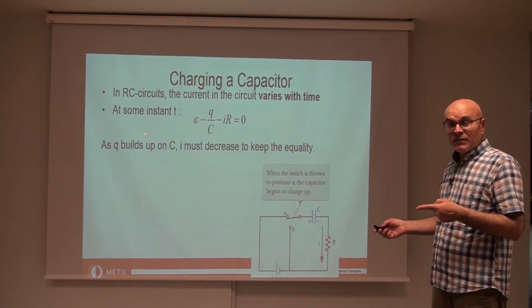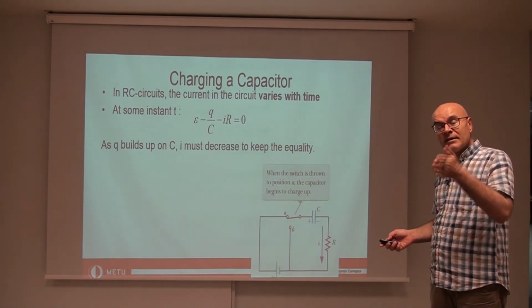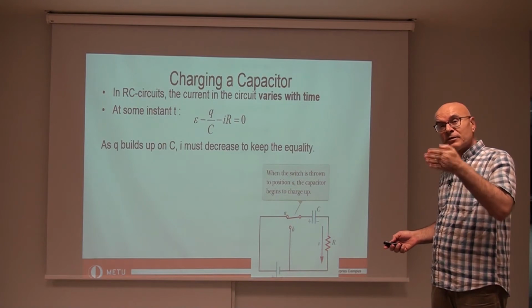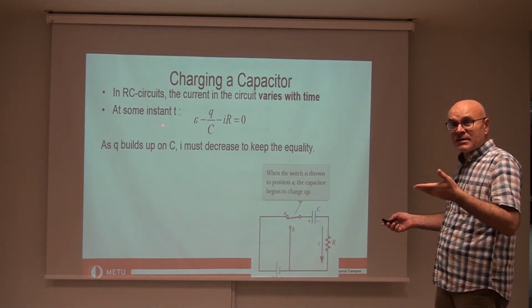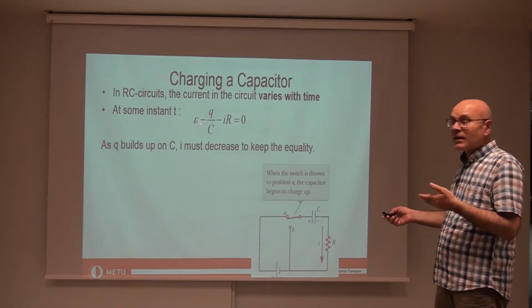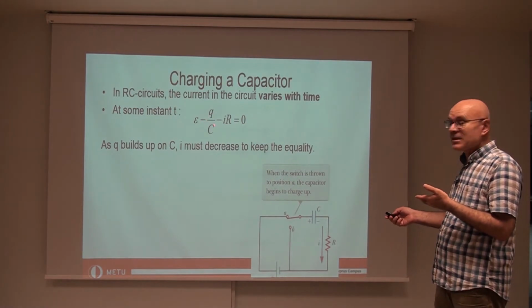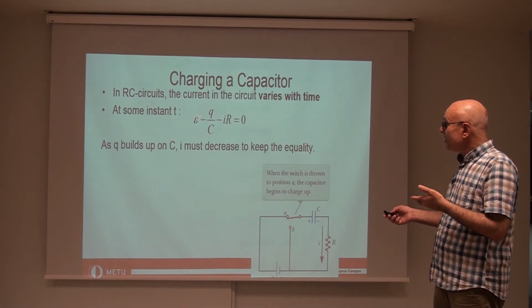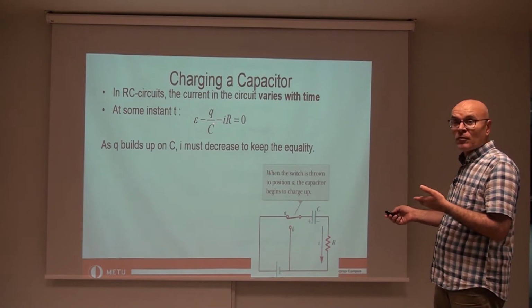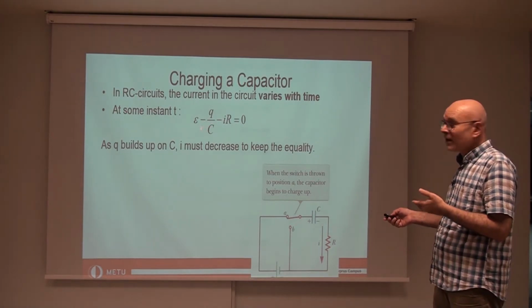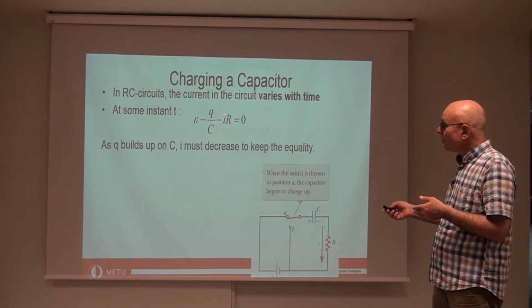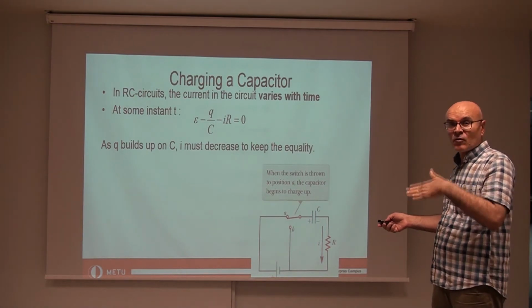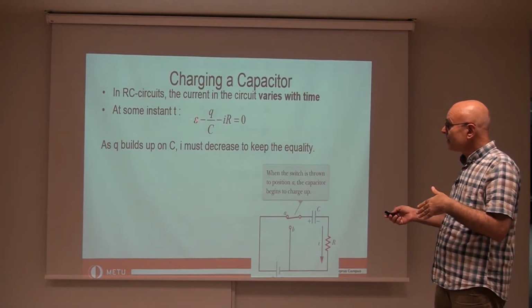Now, from this equation, we can immediately understand why the current in the circuit should change with time, and in particular, why it should decrease with time. Because evidently, as time passes, more and more charge will build up on the capacitor. But this minus this minus this should be equal to 0. So as this grows larger, this thing should grow smaller. And since R is constant, the only way that this could get smaller is to have I becoming smaller and smaller.